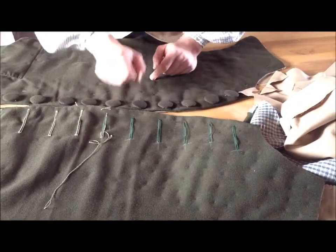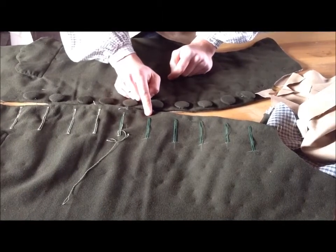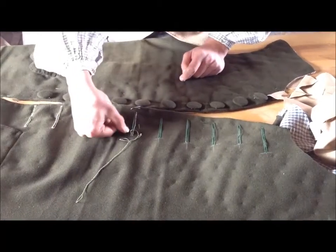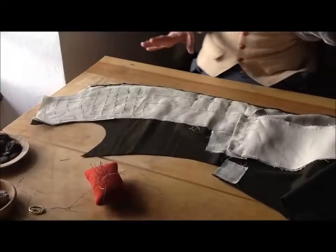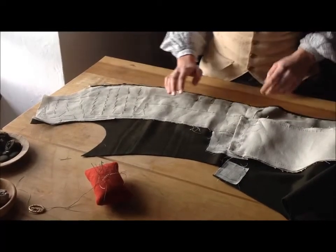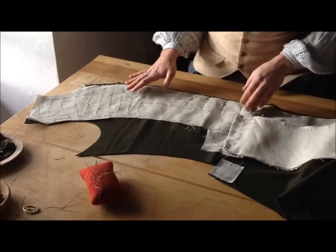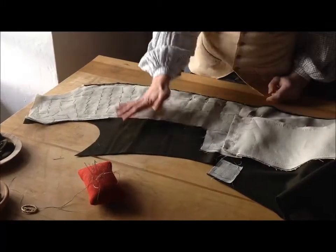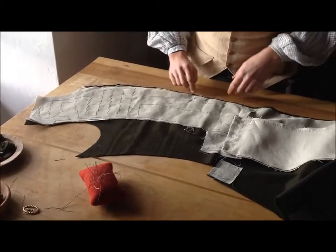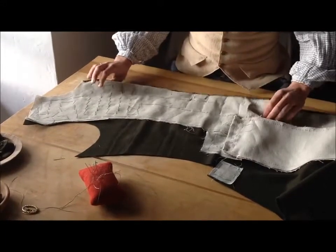For the gimp thread, I've used a very heavy-duty linen thread. What that's going to do is serve to pop the buttonhole stitches themselves up as we stitch the buttonhole in place. To do really good decorative as well as functional buttonholes, we're not going to do them once the lining's in place. We're going to do them just at the point that we have the outer body material and the interfacing set in place, so that as we're stitching we only have to worry about these two layers. We'll set the lining in after that.